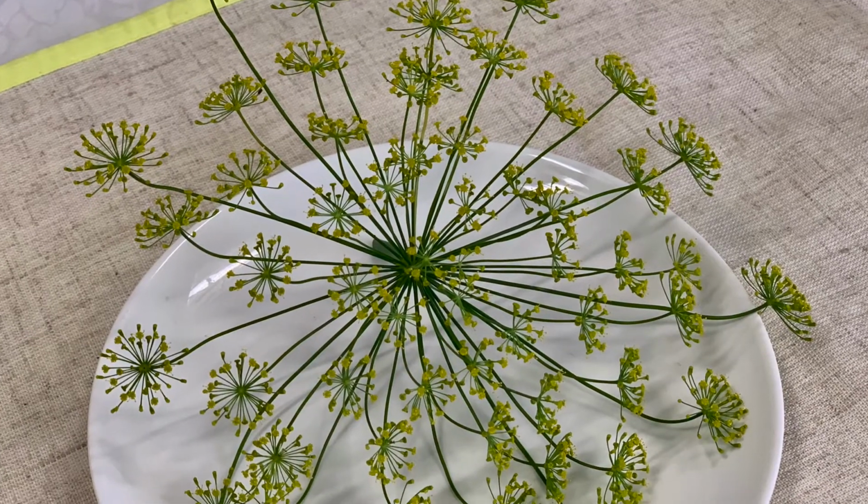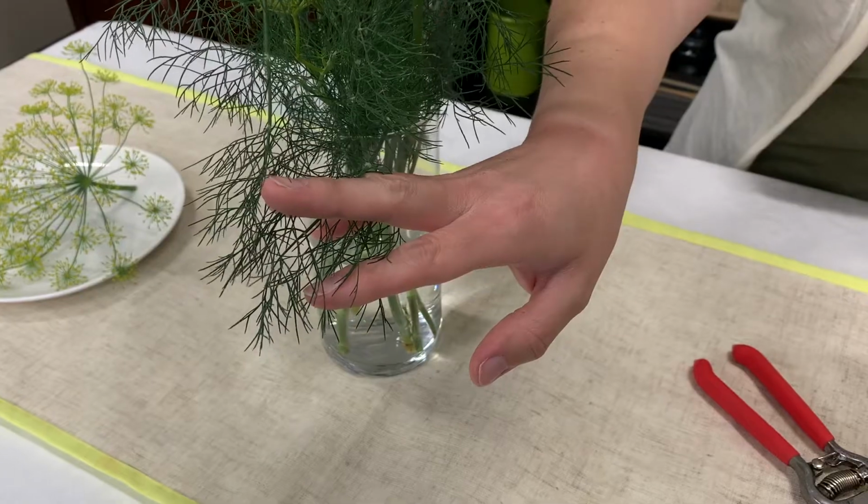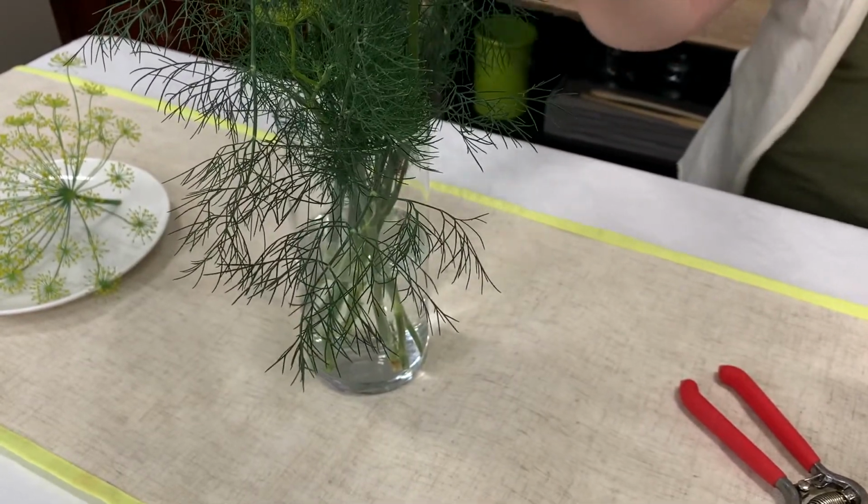And you have an example cut off for us right here, is that right? Yes, that gives you a close-up of what the actual bloom looks like. The seeds will have a more pungent flavor, and the foliage is more mild, more delicate. The leaves are really good for adding to a lot of cold dishes, and you can add it a little bit longer because those flavors will come out easier. If you've got warmer dishes at home, then you can add it a little bit later in the cooking process so you don't lose any of that flavor.